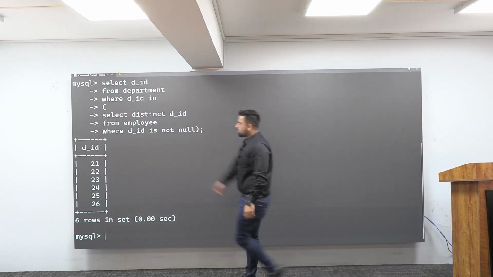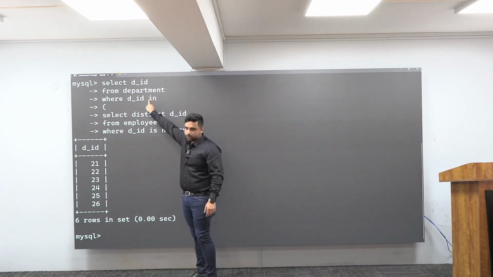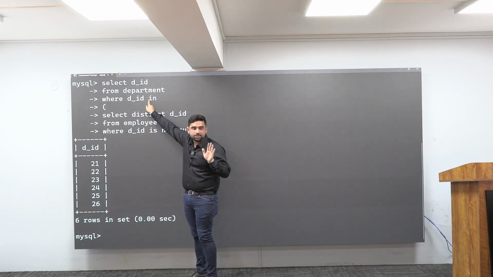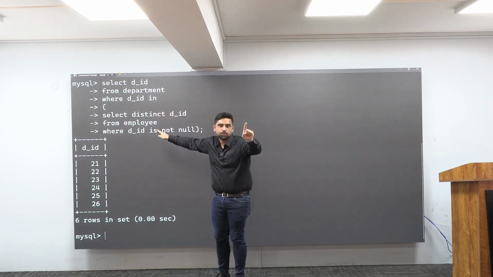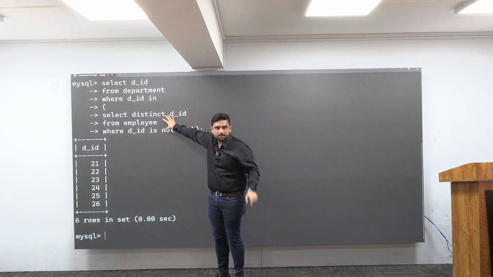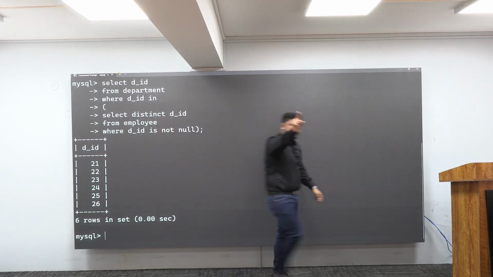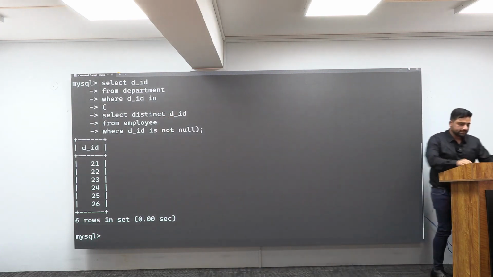Can we use the equal operator here? No, we can't use the equal operator. Why can we not use it? Because the equal operator will only compare one row. How many rows is it returning to us? Multiple rows. And if you use the equal operator, see what error you will get.